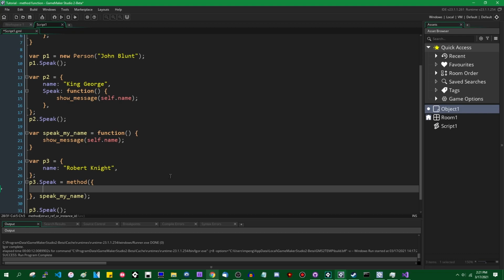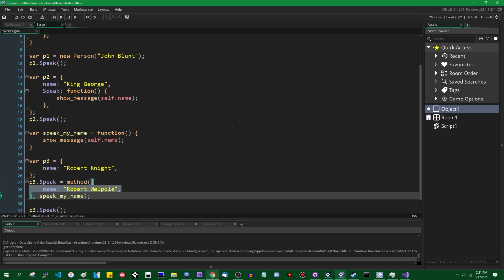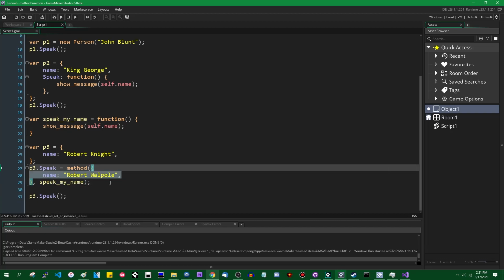There can be no other references to it in the code, but if you were to just use a JSON notation, or a constructor if you would like, and you were to assign it a name, this is a legitimate GameMaker struct. It contains a single property, which is just the name. It contains a single variable, Robert Walpole. We are now binding the speakMyName method to that struct, which has been created and which is referenced nowhere else in the code.